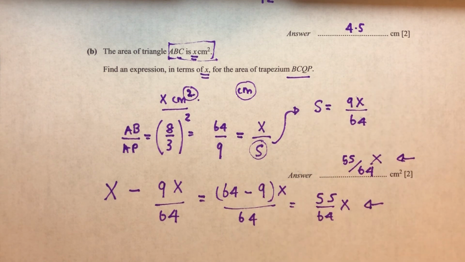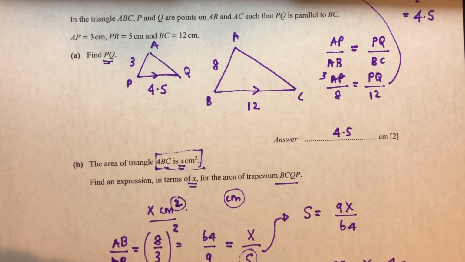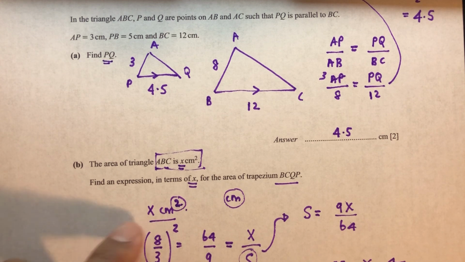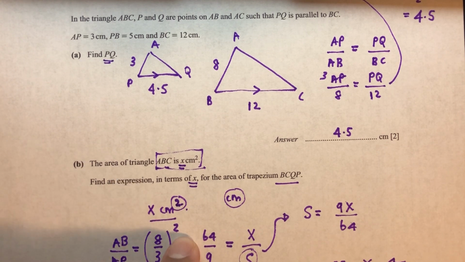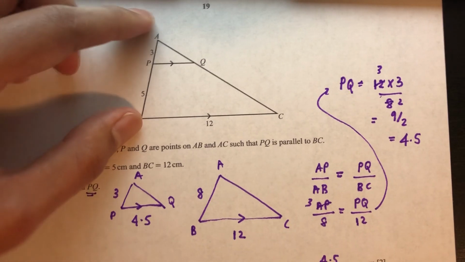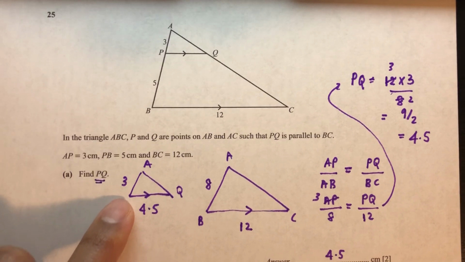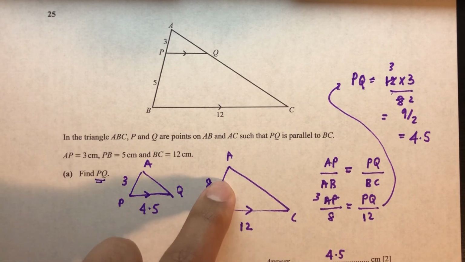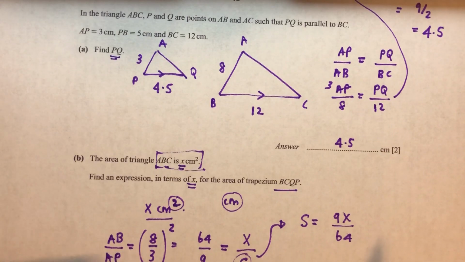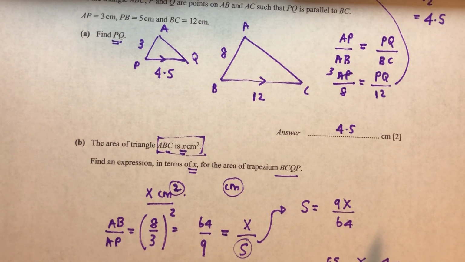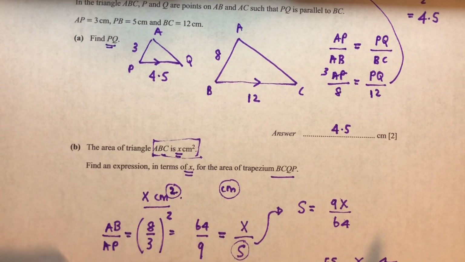So the main point here is actually just the ratios. We have to square them because we are talking about area. If it was volume, we would have to cube them because it will be cm to the power of 3. So these two triangles were similar, and that's why we were able to use proportionality to find the side and to find the area. And also if there were volumes, we would have to cube them, and we would also be able to find the volume.